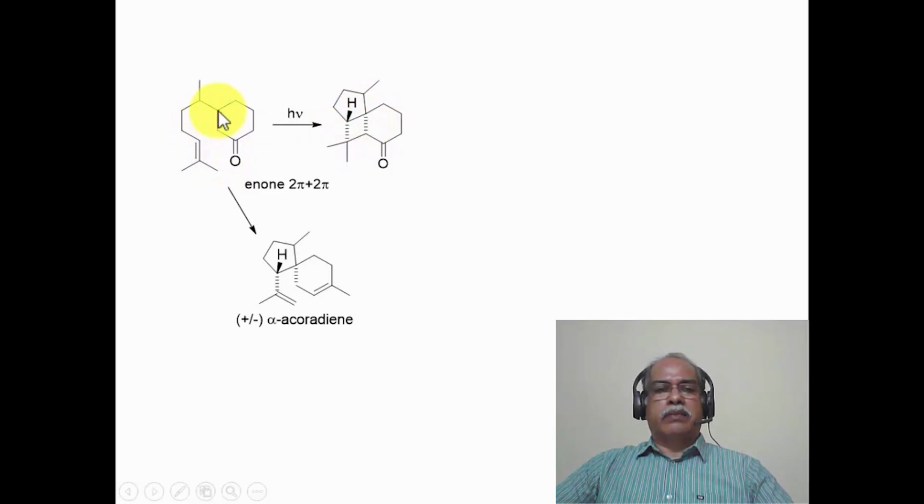In other words, think of a reaction between this center and this center that will produce the spiro 5-membered ring system, and between this carbon and this carbon essentially produces the 4-membered ring system. So this is a spirocyclic ring system with the 4-membered fusion is what is being formed by the 2+2 cycloaddition, intramolecular 2+2 cycloaddition of this type.